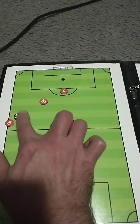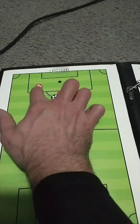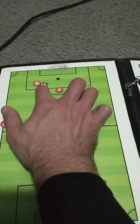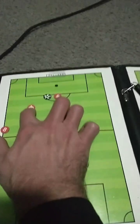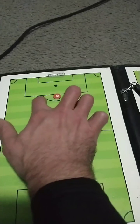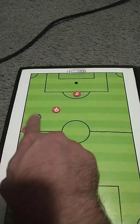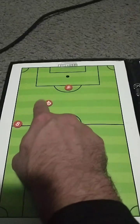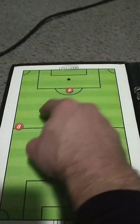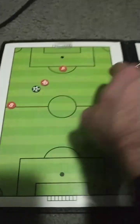the ball came in here, the number 10 leaves it, then runs off and sees the return pass, and then they finish for the goal. The reason this is so effective is that you have all of these options, and then the disguise of the number 10 receiving it, this player runs off the ball, and it's very, very difficult to track.